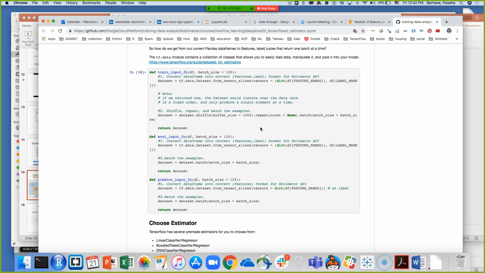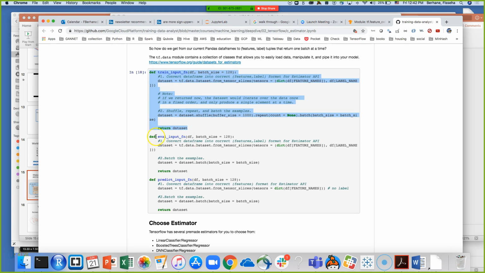There are these things called epochs. One epoch is basically a full pass over the data set. But if we didn't do shuffling, then every epoch would be the same thing, which we don't want. Also, to specify the number of steps, we make this repeat count equal to None. That means this is indefinite. Until I specify the number of steps, just let it run indefinitely. So this is our input function.